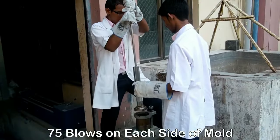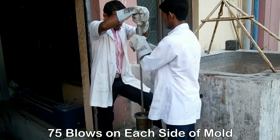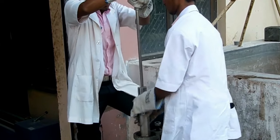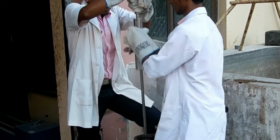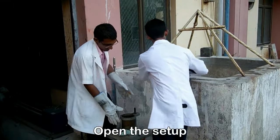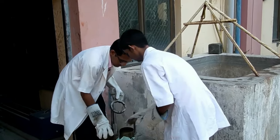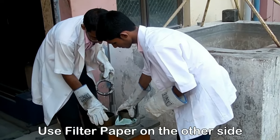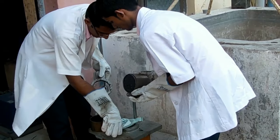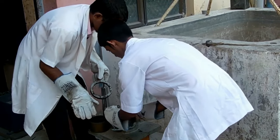Five blows are to be given on each side of the mold. Now the blows are being given on the first side of the mold. The rammer weighing 4.54 kg should be dropped vertically from a height of 45.7 cm. Now turn the mold carefully. Give the blows on the other side of the mold as well.